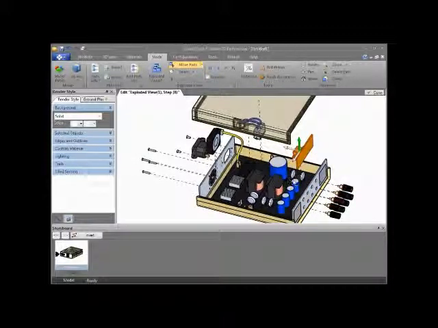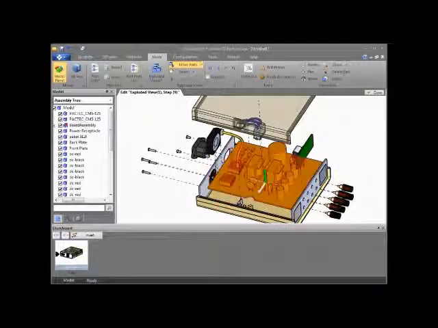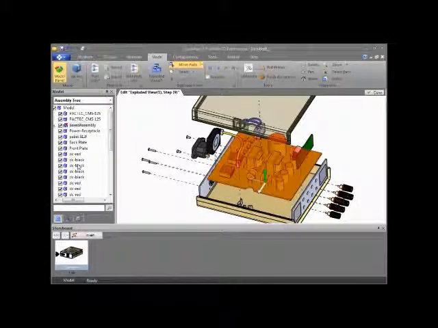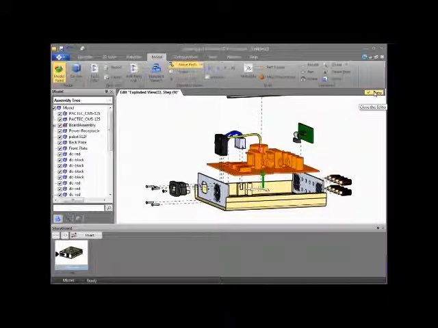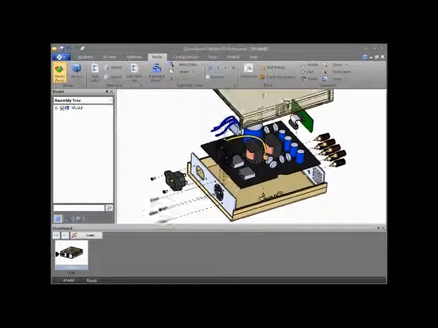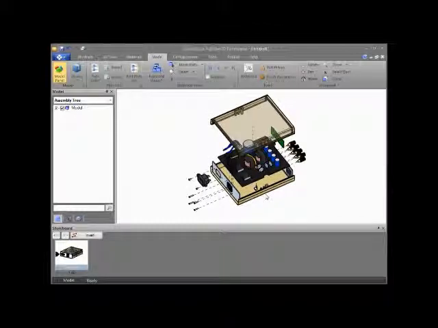And then the board, I don't want to go through and select each thing individually, so I'm going to bring up the model panel and I'm just going to select it using the tree. If you'll notice, though, the tree is the same tree that you have in your CAD tool, or your engineers would have in their CAD tool, which is really powerful. It gives all the organization that you need to keep the components organized into groups and assemblies. And now that I'm done with my Explodo view, I'll just hit done, and we now have an Explodo view that we can use.